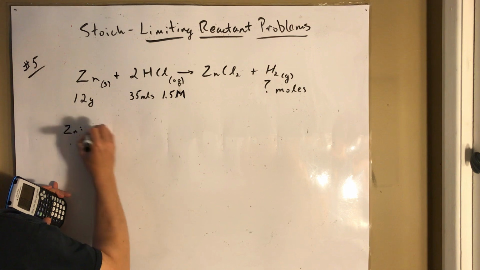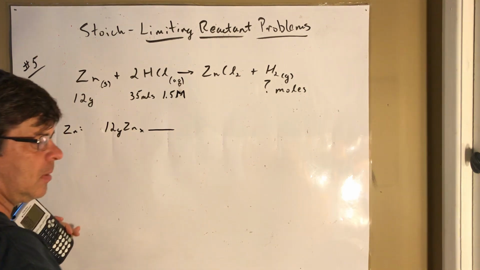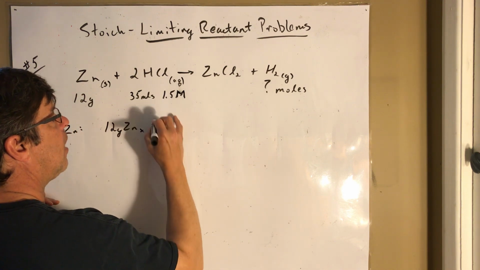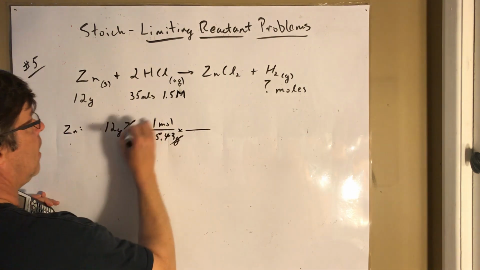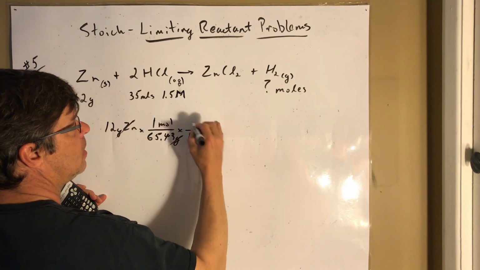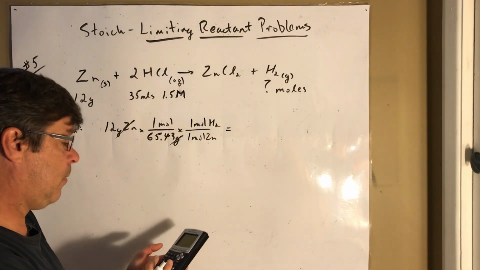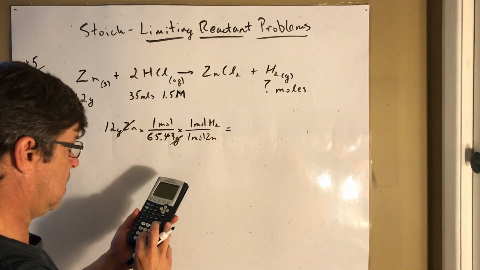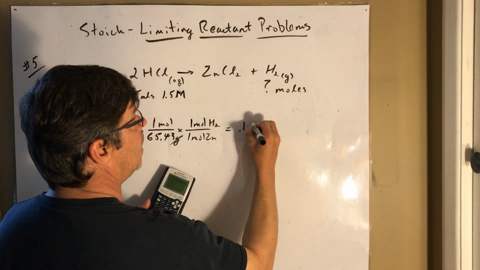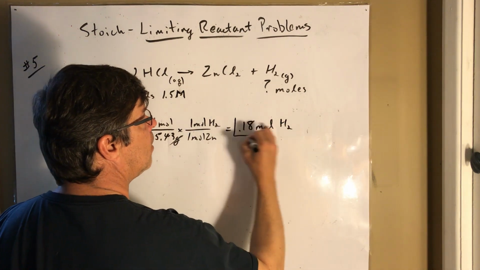Starting with the zinc, we got 12 grams of zinc. Oh, now I forget the molar mass of zinc. I think it's 65.4. Let's just go with that. 65.43 maybe. So that cancels out. Now the mole ratio is 1:1. For every 1 mole of zinc, there's 1 mole of hydrogen. So I'll know in a second if that molar mass is right. I think it is. 12 divided by 65.43 equals 0.18 moles. Two sig figs, so we got 0.18 moles of hydrogen. Let's just go with that.